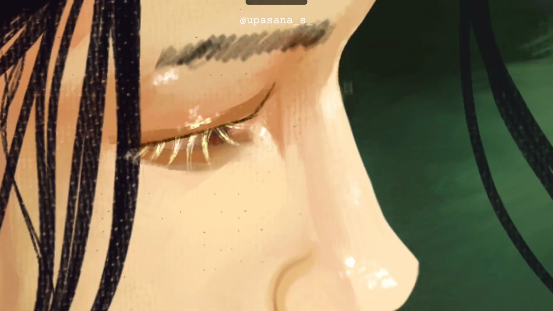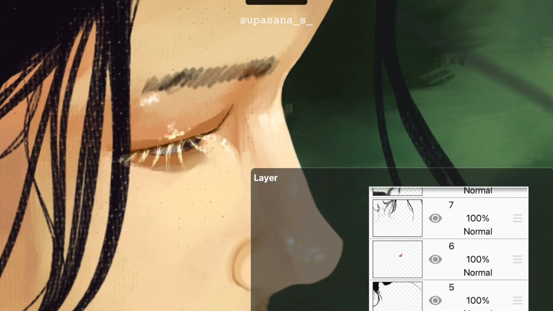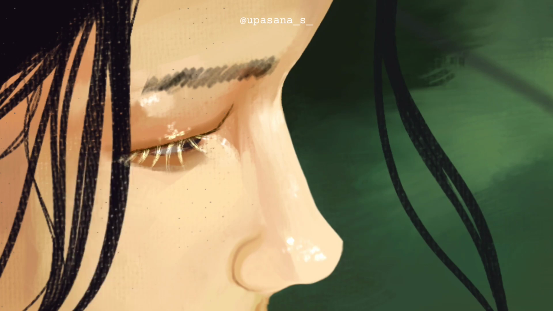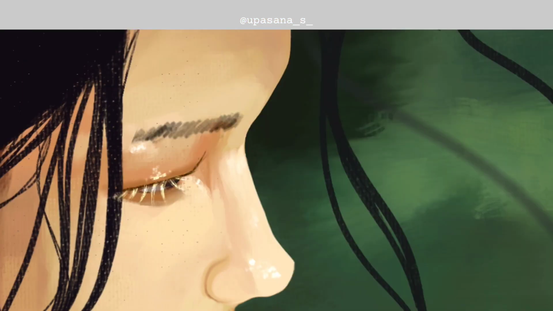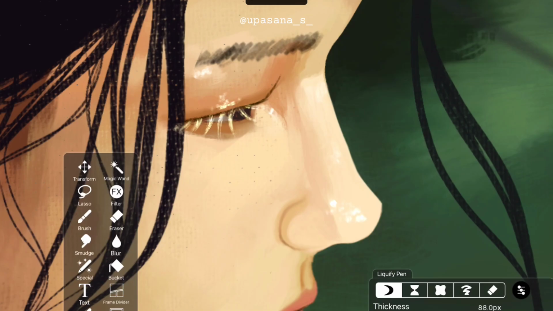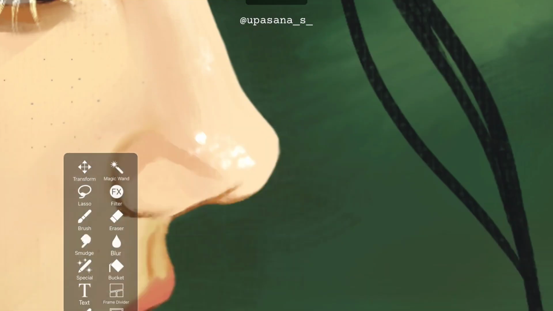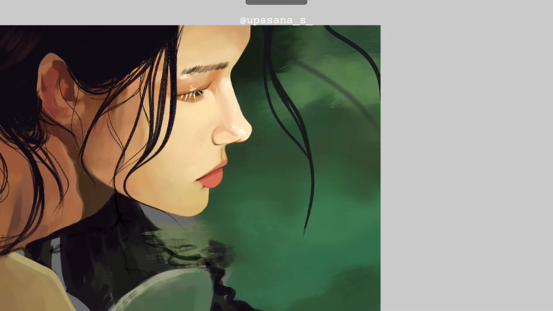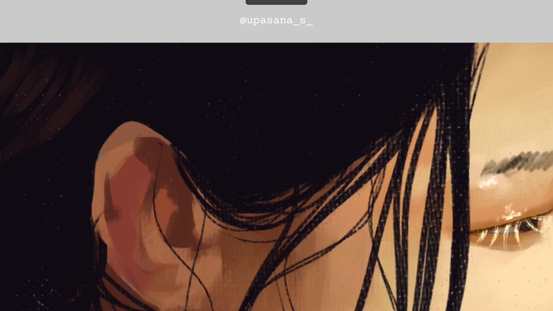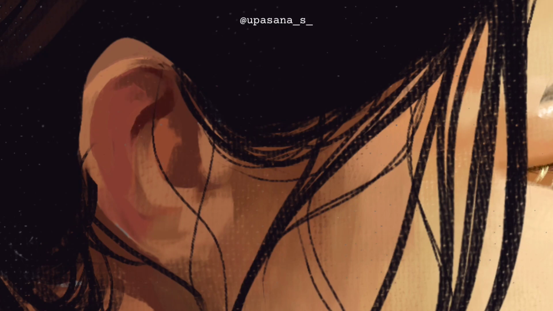Back to IbisPaint X and let's see how the rest of the process went. In case of blending on IbisPaint X, I generally use the usual brush or go for the mixer brush. If you don't know what a mixer brush is, you can check out the brush customization series. For blending, I have used the mixer brush of the soft and rough oil brush. You can set your own parameters for the mixer brush. There is no set rule.